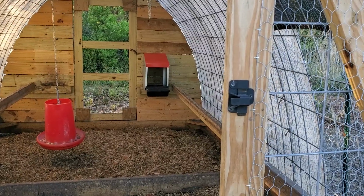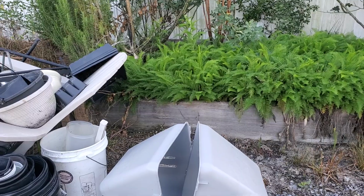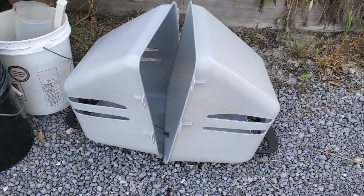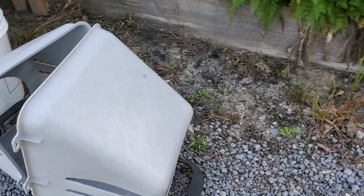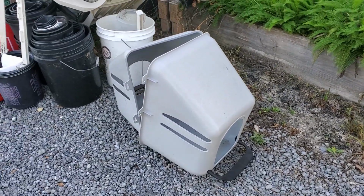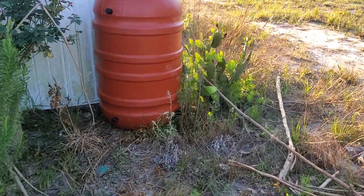Let me pause right here and go tell you the next thing you probably need to go get. Okay, these are the nest boxes that I took off. So if anybody's interested in them and you're in the Jacksonville, Florida area, just let me know and I'll drive them out to you. But this is the next thing right here.